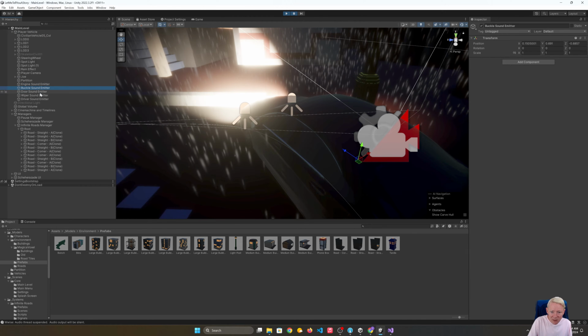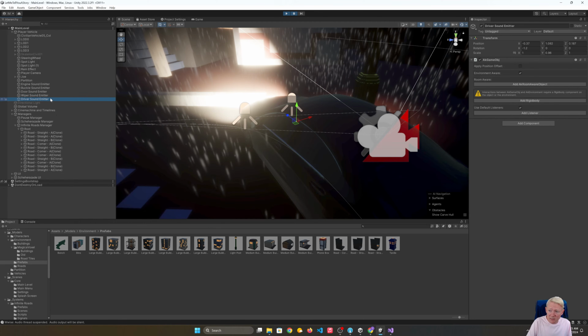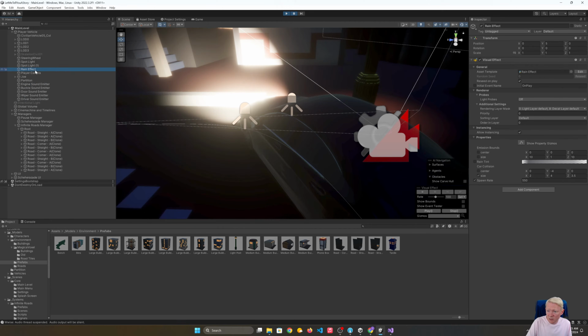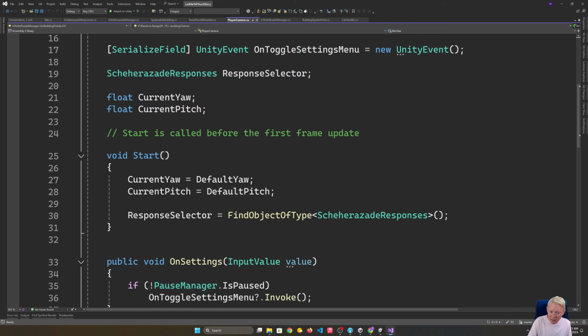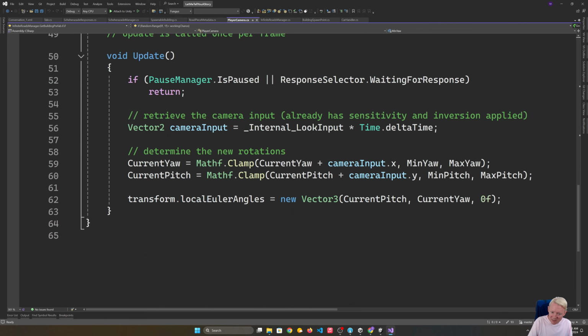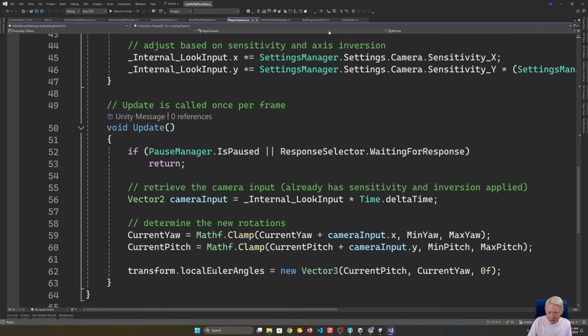Again, for sound, I made a point of putting the sound emitters at very specific locations. They're where you would reasonably expect them, so that you will actually hear the sounds coming from where you would expect them to. Because again, that adds to it; it's supposed to be a very chill vibe. You're just listening and interacting with this conversation. Now, in terms of the car itself, there wasn't really a lot that it needed to do that was clever, especially the player camera, which is very straightforward. There's just a little bit of rotation happening there.